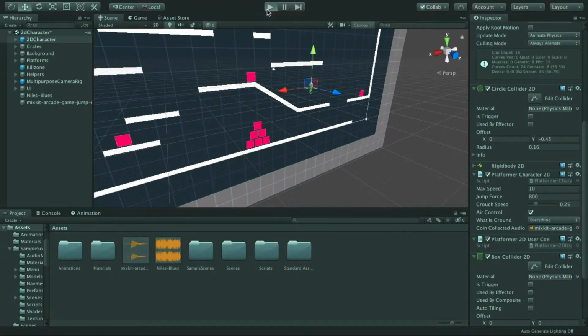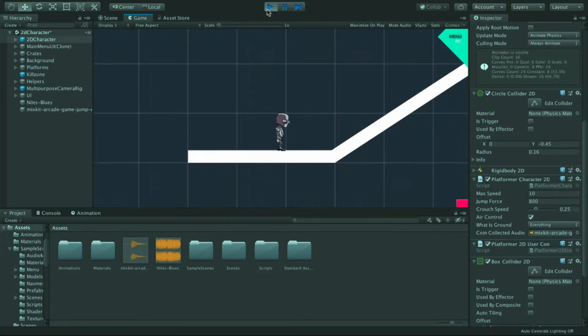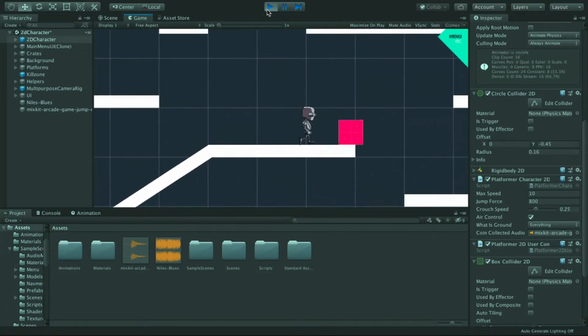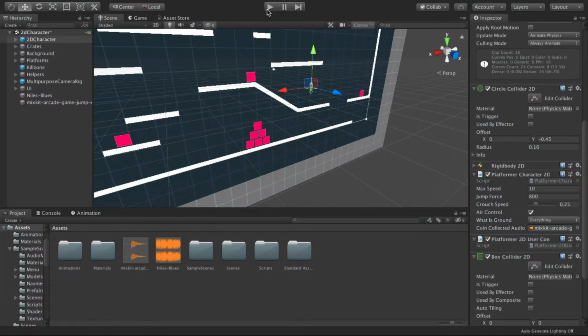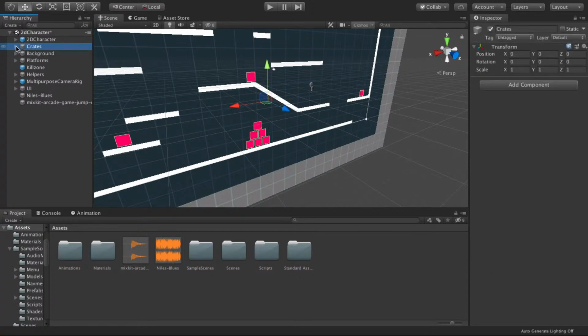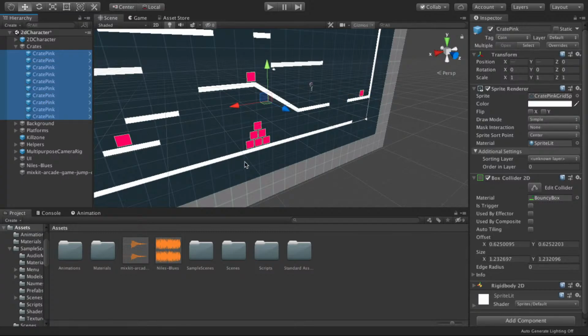Now if I play, oh okay, there is a step that I forgot. These collectibles over here should have is trigger enabled. Otherwise it won't get any trigger to collect that object. So its trigger is on. Now let us play and see.